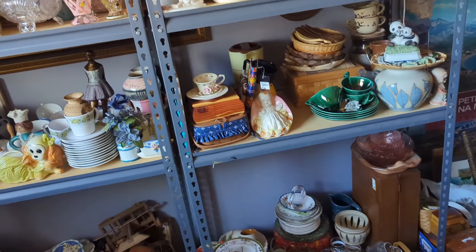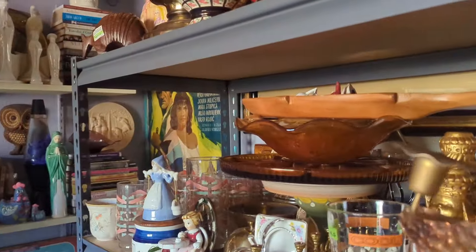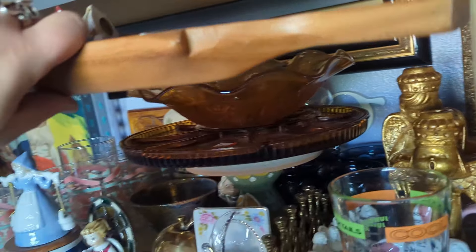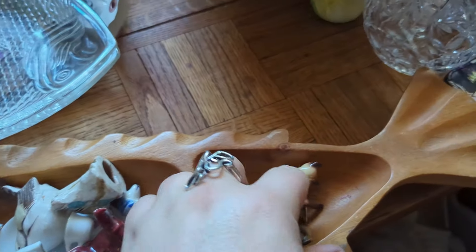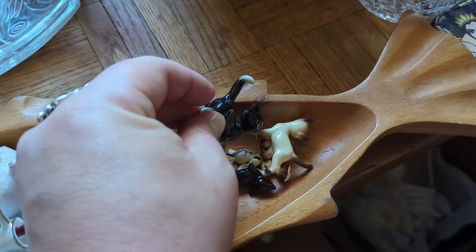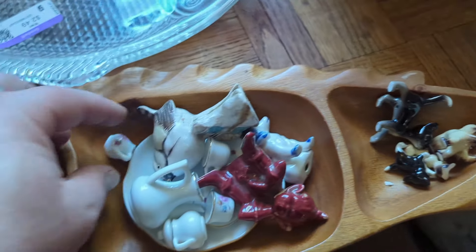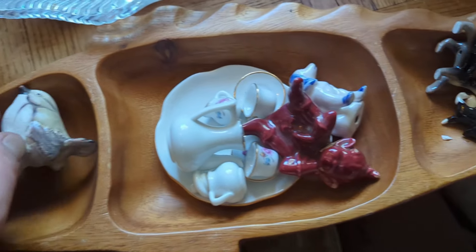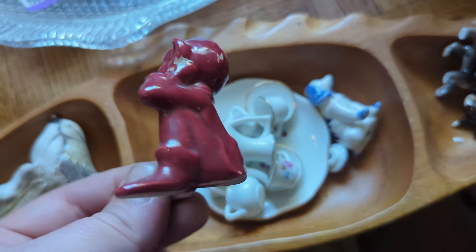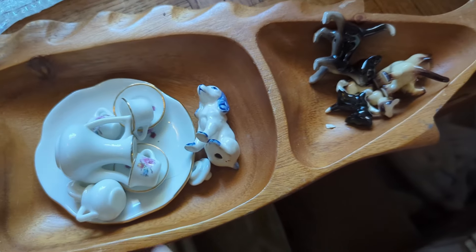I did take those glasses to the kitchen, so we're going to get those cleaned up and listed. Our basket's filling up, but I think we need some more stuff — so what else we got? I do have some stuff up here. These are all the cute little Hagen Reniker things that I found — well, most of them are. These little pussycats — tiny little pussycats. So I think maybe we'll get these listed. And then this tiny little tea set, a cutie pie little birdie. This is a little elf that was in a baggie — I thought he was kind of cute. He needs a good cleaning, he's dirty and gross, but he's very adorable. So yeah, I think we're going to work on getting these guys cleaned up and listed, and maybe that fishy tray too.